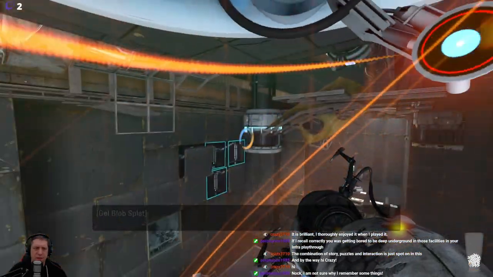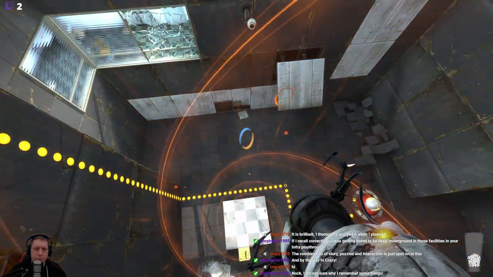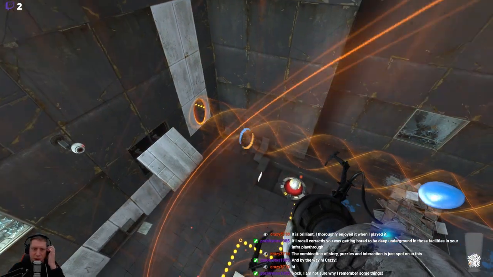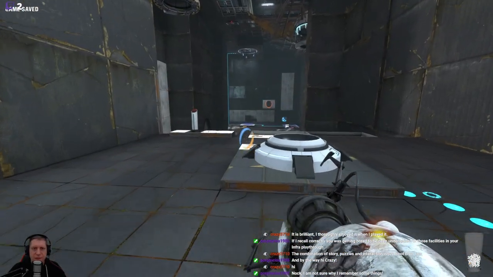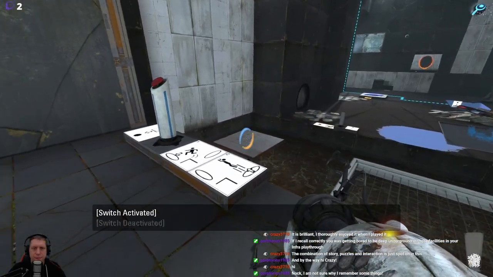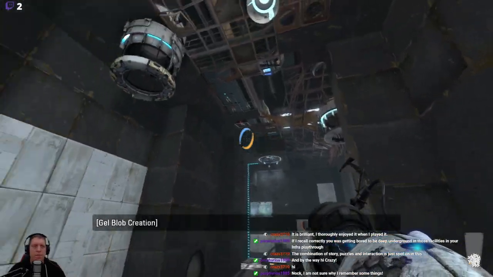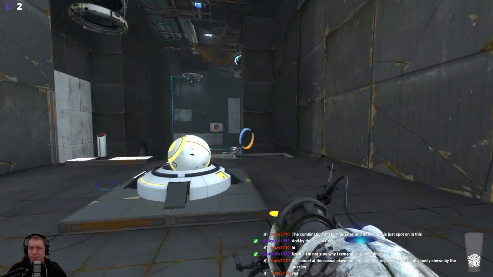I'm going to break that. I didn't think about that, did I? Oh, I could do this. Ah, that's clever. That's clever. Very clever. Nice. I like that solution, and it actually sits in there. Get the ball in to land perfectly in the socket. Ka-ching!